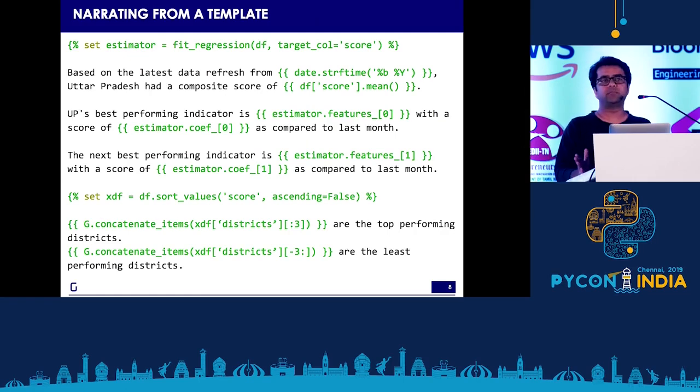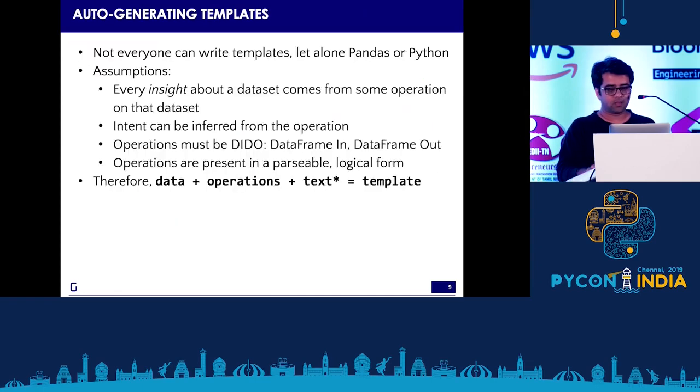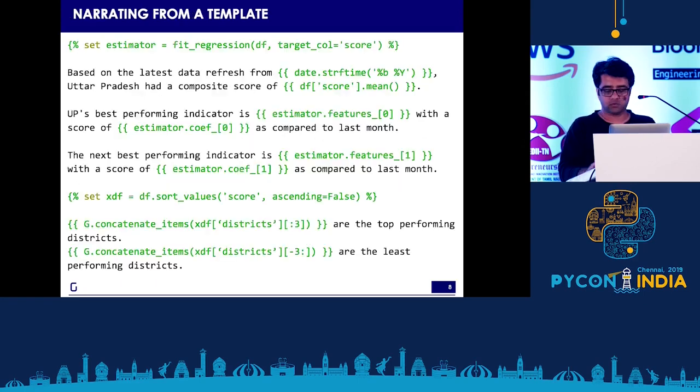So obviously the next thing that I might want to do is make this smart somehow. But the problem is that not everybody can write templates, let alone pandas or Python. And there are templating engines, especially like Tornado, which allow you to write arbitrarily complex code within the template itself. So you can write practically any sort of Python code inside a template, which is not what most analysts at least can do. So if I want some analyst to be able to generate this and embed it in a dashboard, I would have to expect them to know not just a little Python. I would expect them to know a fair amount of Python, right?